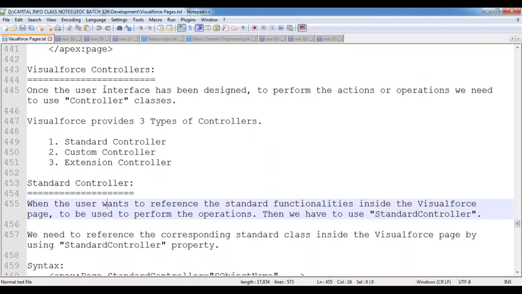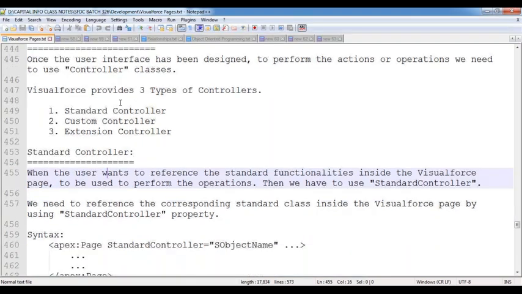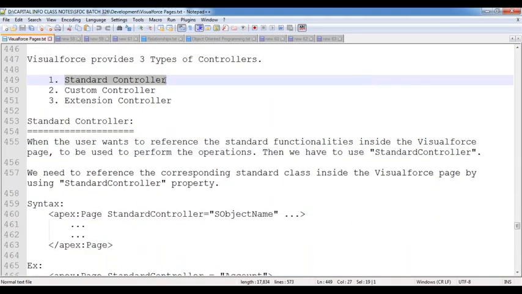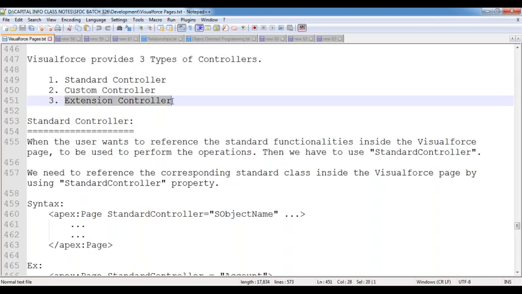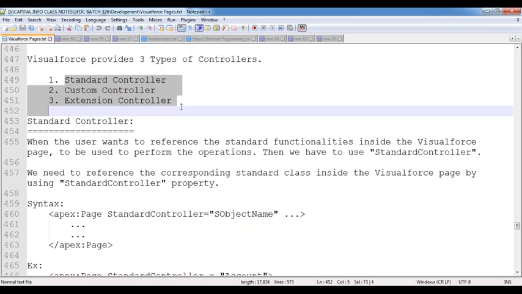We discussed the various types of controllers introduced by Visualforce, what exactly a standard controller is and in what situations we can go with it, what exactly a custom controller is and in what situations we can go with it, and then the extension controller and its use. All these three types of controllers we discussed in the last session.